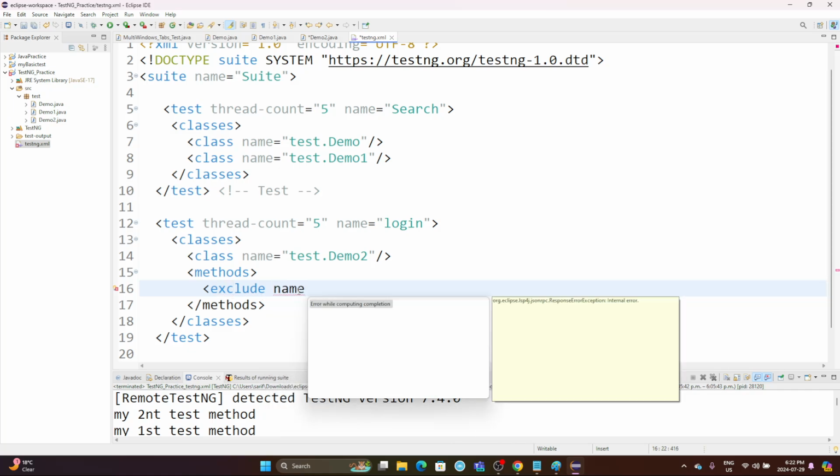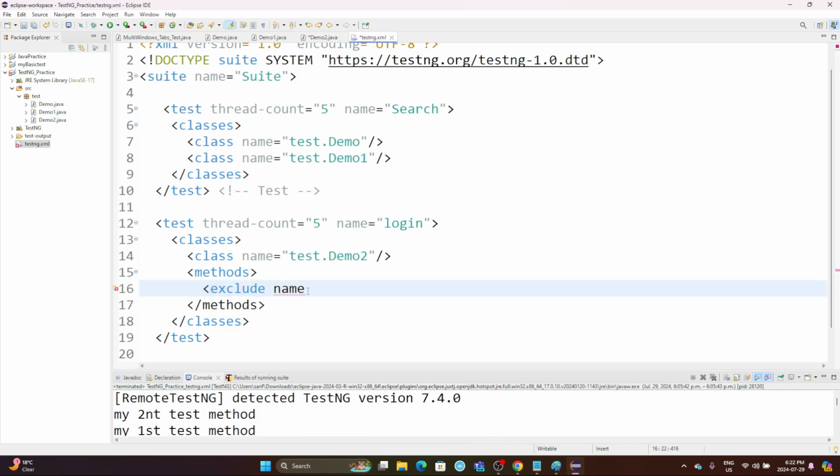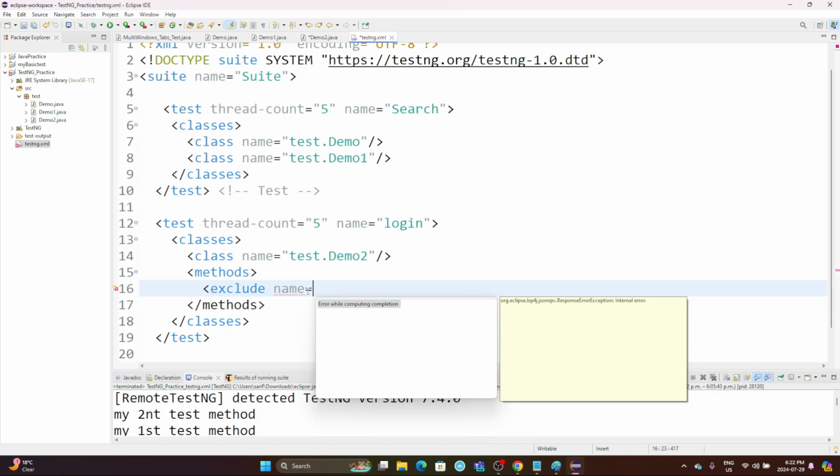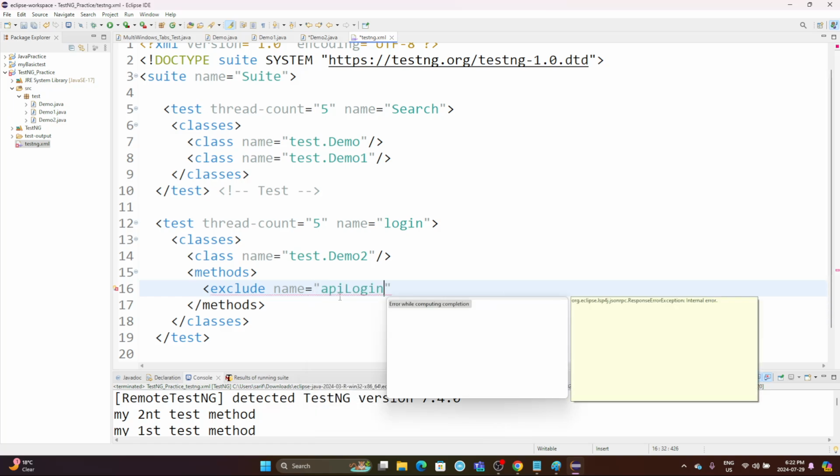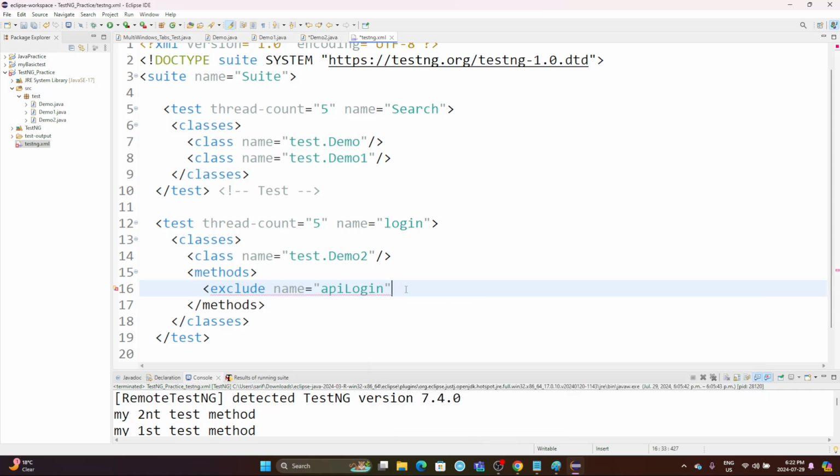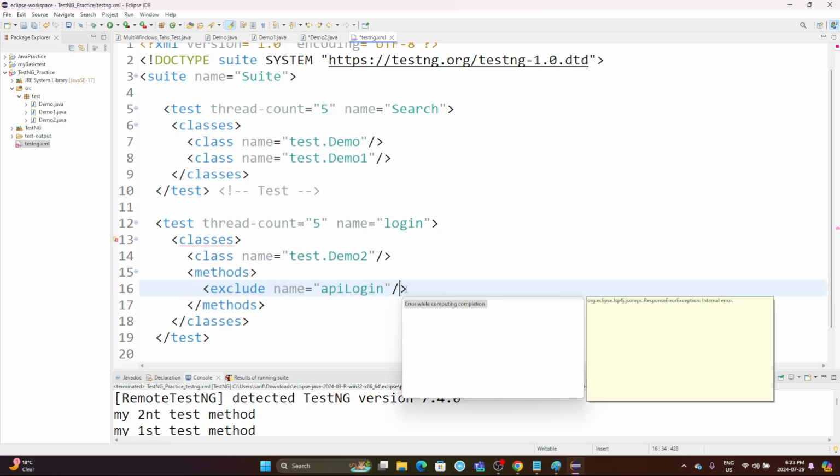What do you want to exclude? Just put the name of your method. This is the name of API login, and make sure you do the closing bracket.